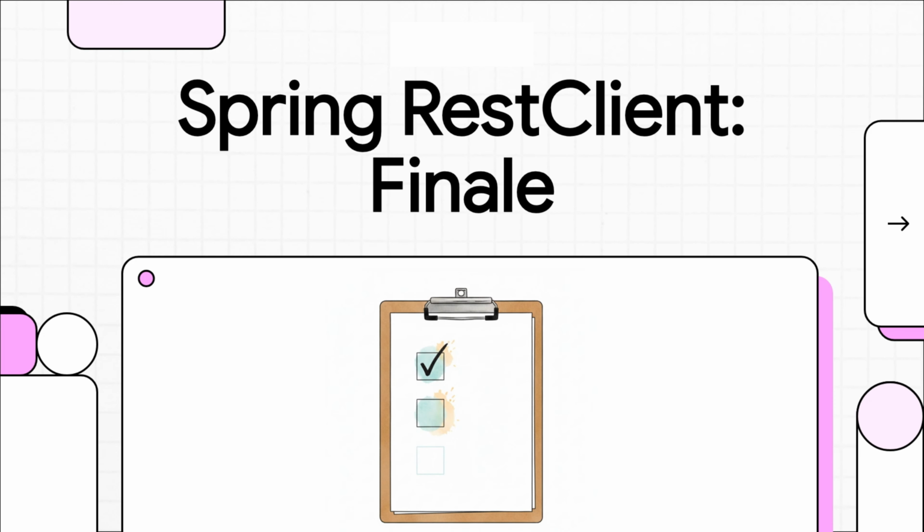Welcome back to the finale explainer in our Spring RestClient playlist. I've been walking you through the setup, and today we are finally crossing that finish line. We've spent the previous parts of this series meticulously configuring our client, and now it's time to wire it up, run it, and actually prove our code works exactly the way a modern production-grade application should.